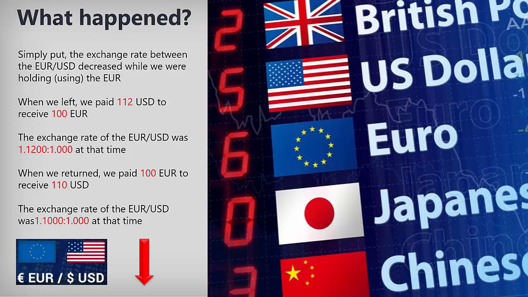So what happened was, during that period of time, the euro declined in value against the dollar. Basically, this was a losing currency trade. You bought euros, you held euros, you turned around and converted them back to dollars, and during that period of time, the exchange rate went against you. It went down in value, and so you actually lost money. Now, of course, this could have easily gone the other way. You could have left, and with your 100 euros, you could come back and you might have gotten $120 back if the exchange rate went the other way. So again, these are always changing values.